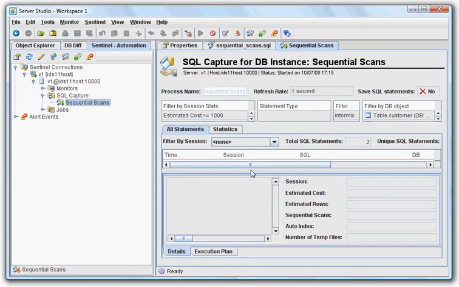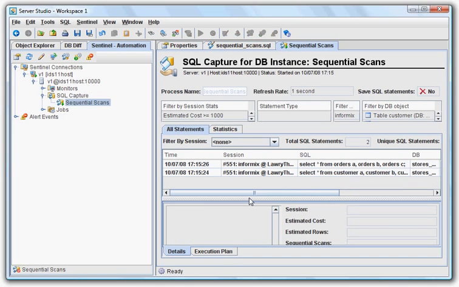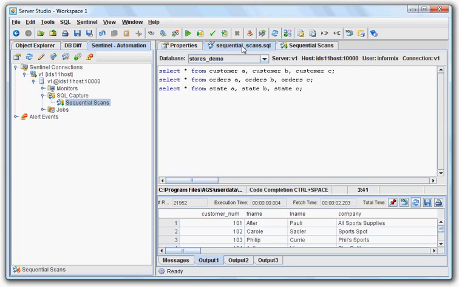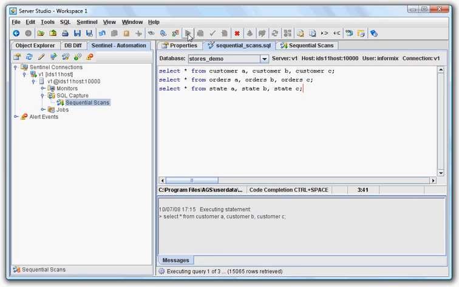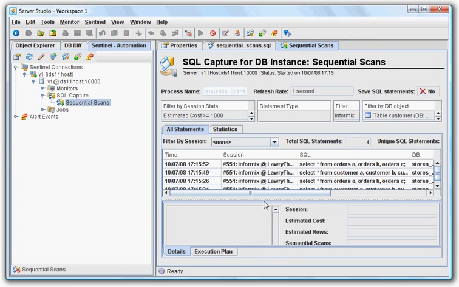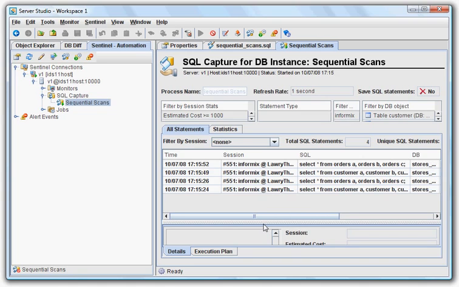Back on the monitor, it's recorded 2 out of the 3 statements that we just put through. Let's rerun that. So we can see that it is recording each occurrence of that statement, not just the unique statement.